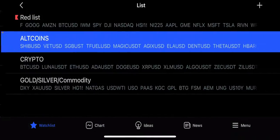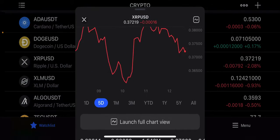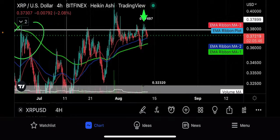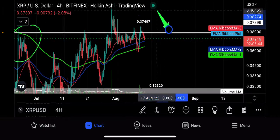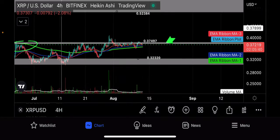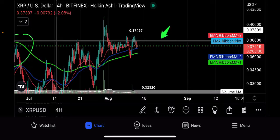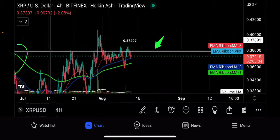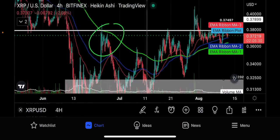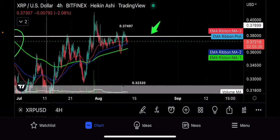XRP — you can see we're continuing to get rejected by this 37 cents. That's a major upper resistance level. If you want to get bullish and try to make a run up at that 52 cents, you have to get above this 37 cents, which you've repeatedly been rejected at. You can see it was support back there, but now it's a supply zone — rejected, rejected, rejected, and rejected again.